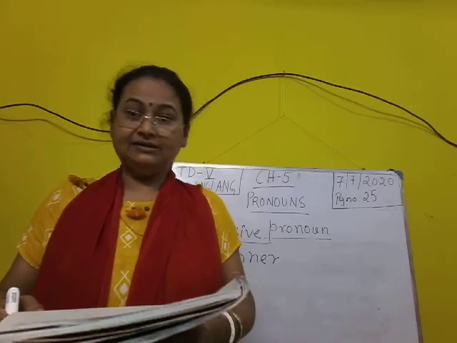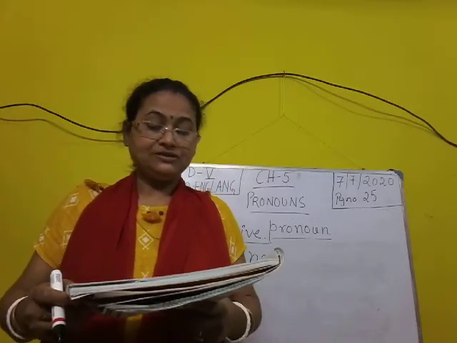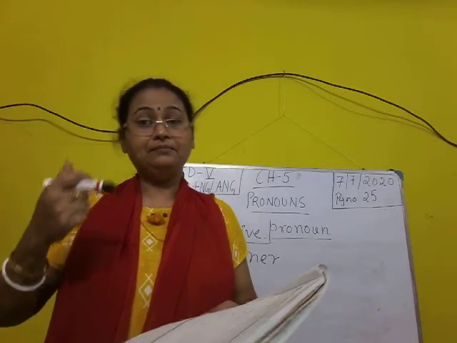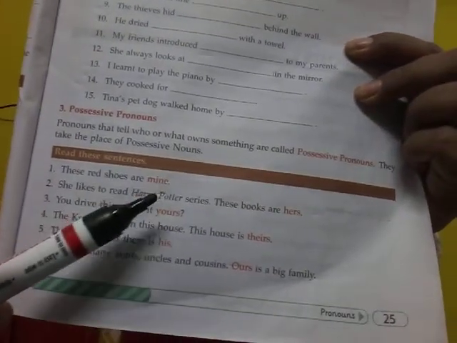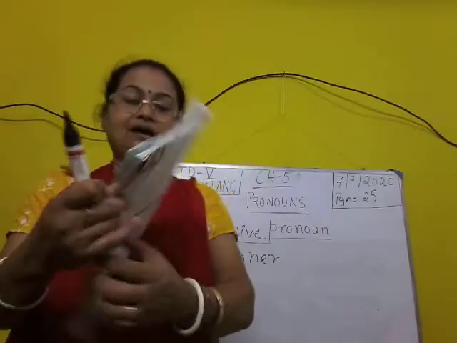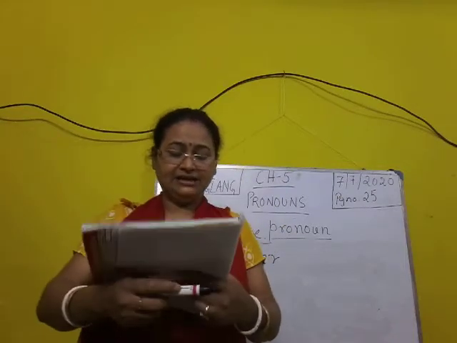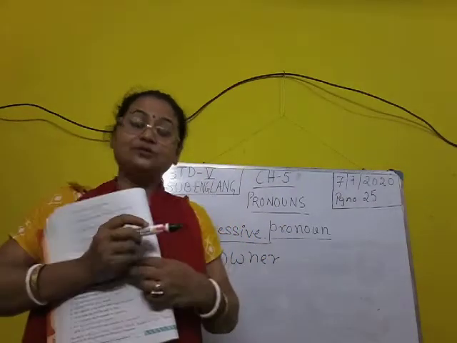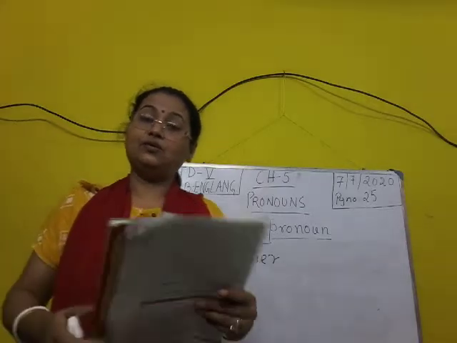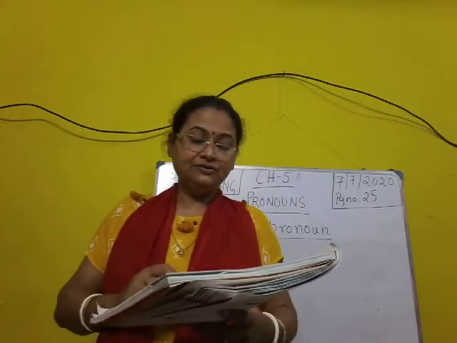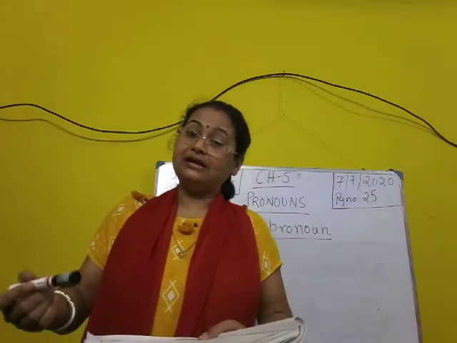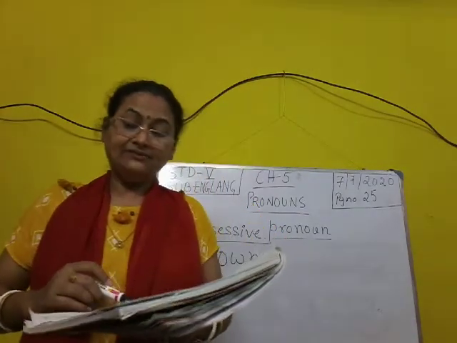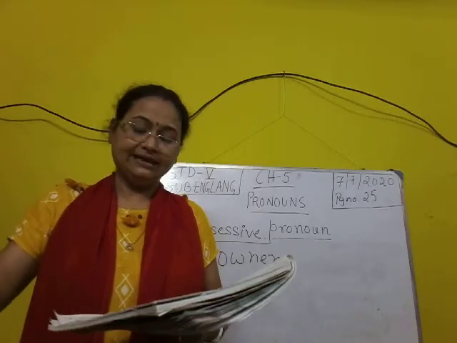Few examples are given here. Read with me. These red shoes are mine, means these red shoes are mine. So mine is a possessive pronoun. It is written with red ink. See this one. Okay, this way the other examples are: she likes to read the Harry Potter series. These books are hers, means she is the owner of the books. Then you drive this car, is it yours? Means does the car belong to you. It shows belongingness. The Kumars live in this house, it is theirs.